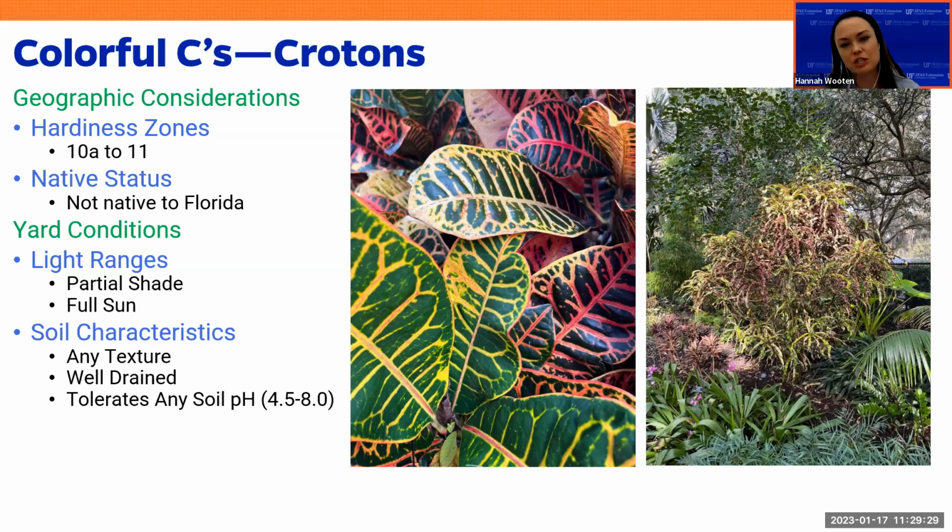So especially when you have the shifting light situations, you can get some full sun blasting on these things, and it will just illuminate all of the different colors on these beautiful leaves, but it will move throughout the day, and the croton can handle that pretty well. Other plants might not be able to get that momentary blast of sunlight. So this could be something really great where you have some extreme shifts in your amounts of sun throughout the day. And this one is pretty tolerant of a variety of soil conditions. So this is a good one.